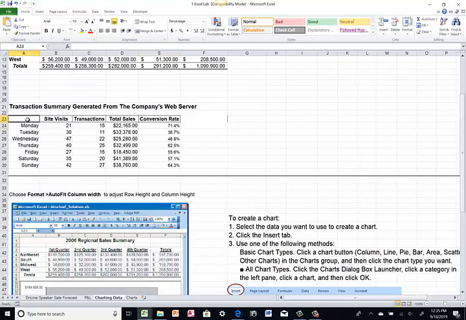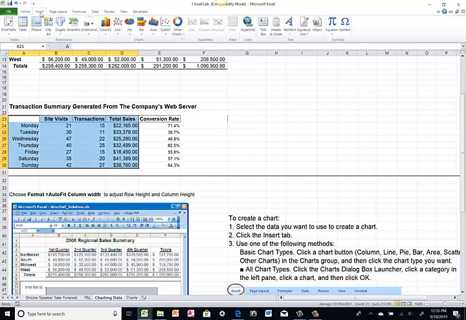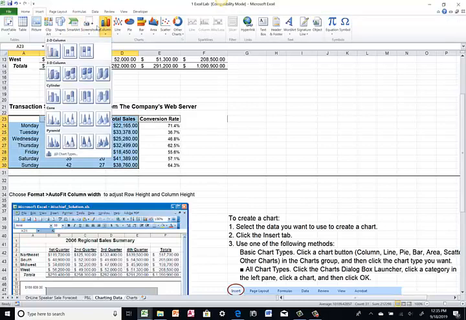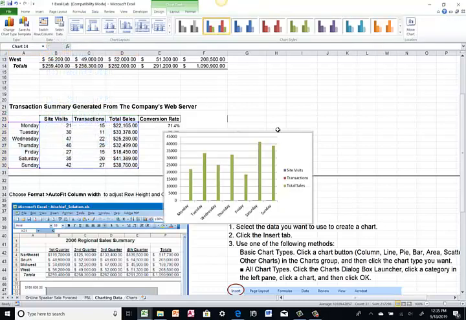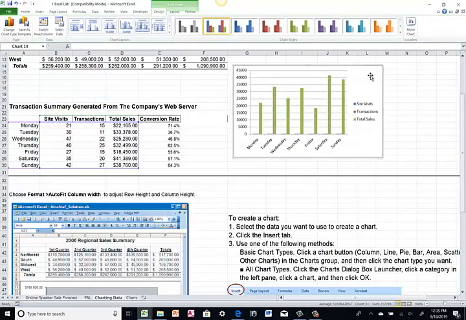So I'm going to select my data, which is my days, site visits, transactions, and total sales. First, I'm going to start with just inserting the column chart, 2D column. And as you can see, the green represents my total sales, and the red and blue are site visits and transactions.